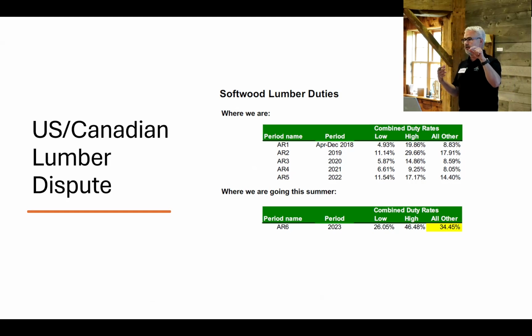So the gentleman, I'm not sure, yeah, there you are. I would be thinking that when you're talking about Element 5 bringing products in from Europe, the local producers, if they thought shipping to the US was easy, well, it's gotten a lot harder. So they'll figure it out. The market will respond to being able to go, do we figure out a specific grade of product or do we just face putting a generic grade into the US and getting a punitive penalty of 34%. So that's kind of the piece in regards to the lumber dispute. It's there. We live with it, and we're trying to just figure it out. But it's a real threat to our industry right now.